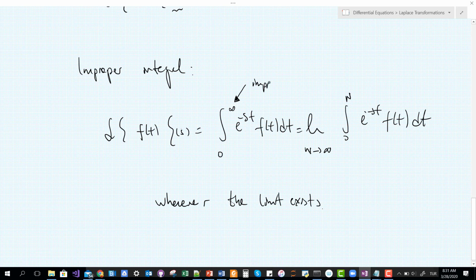That's why it is an improper integral. An improper integral can be solved not just by using the regular integral itself. You need to use limit plus integral, right? So first of all, you need to solve the integral, then you need to take the limit of that integral so that you can get the result for the improper integral. Okay, now we gave the definition, and let's see on an example how to use the Laplace transformation.